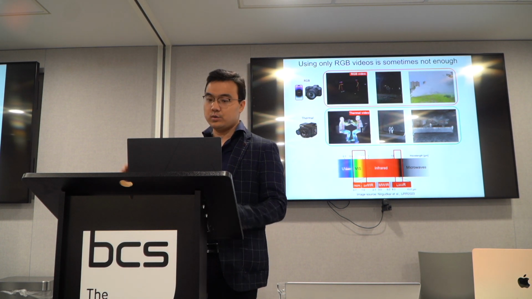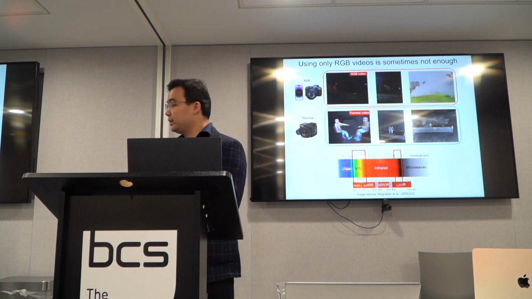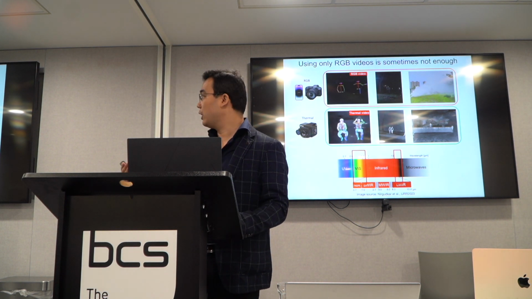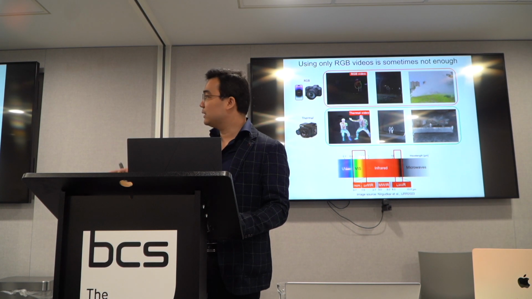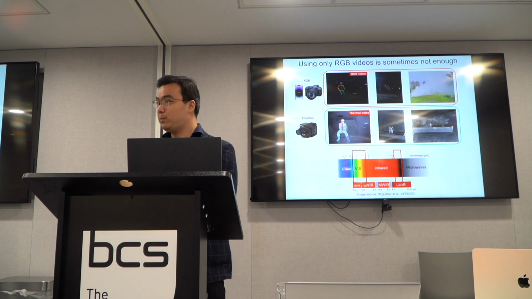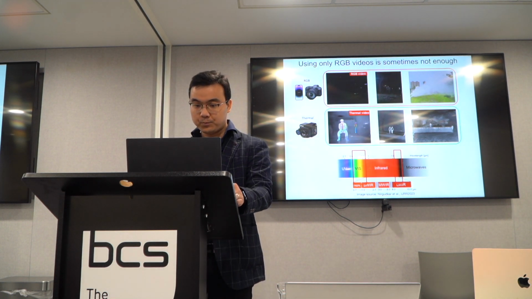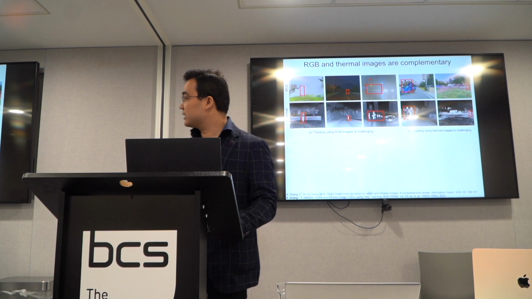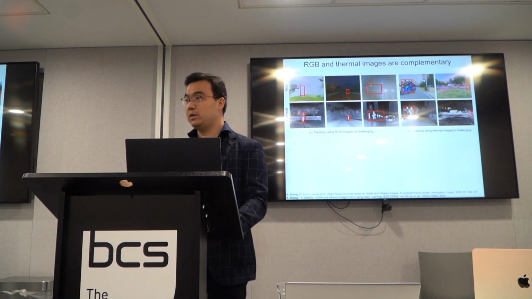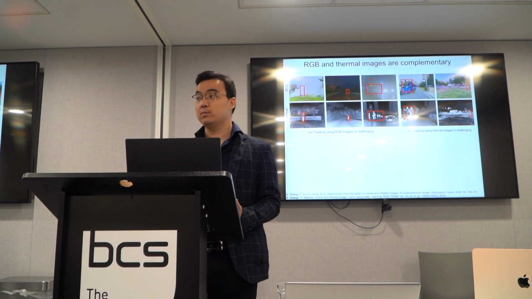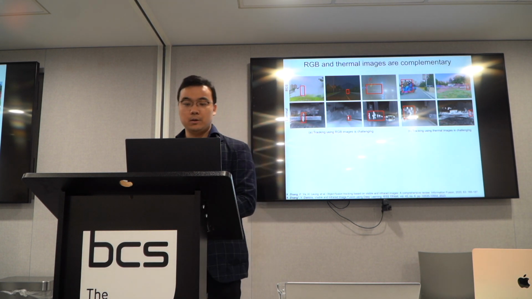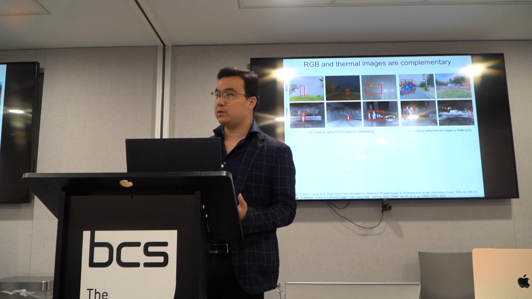because the thermal cameras use different wavelengths in the process of image forming, it can detect the heat radiation from objects. So even when the lighting condition is very poor, or when there is heavy smoke, we can still see the people very clearly in these images. I have shown some examples where thermal images are better, but there are also cases where RGB images are better, because RGB images can provide more details, for example, the color information, which is also very important for tracking. So in this sense, the RGB and thermal images are complementary.